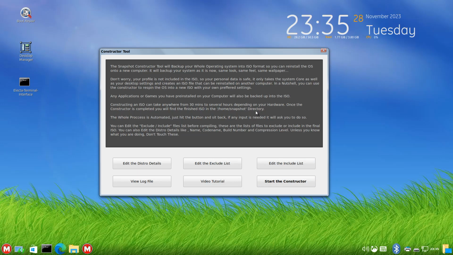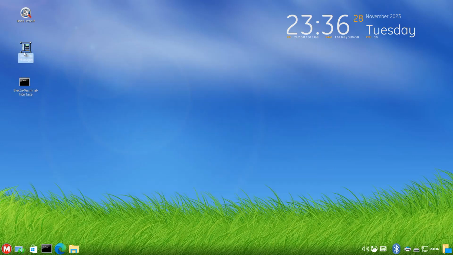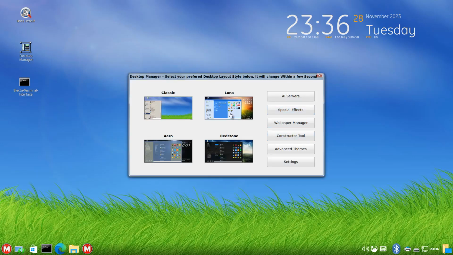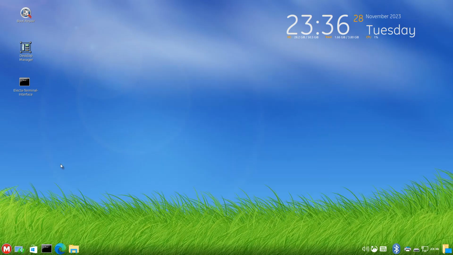So it's very easy to use. If you watch the video tutorial, it will guide you through that. But basically, it turns your desktop into an ISO that you can reinstall again on another PC with just a few clicks. So it's a very, very awesome little tool, and it's included as part of the desktop manager.